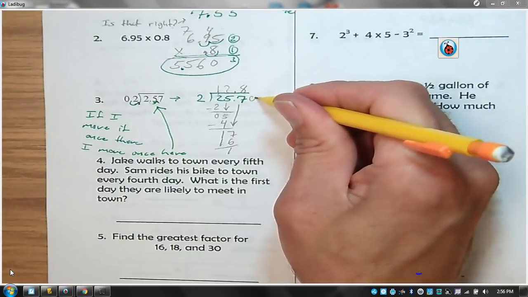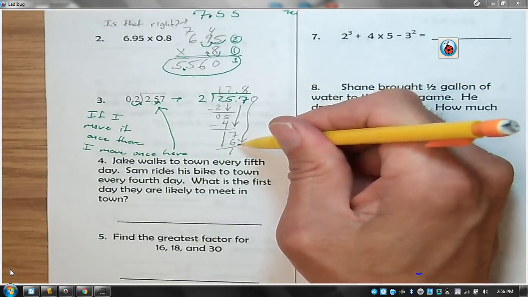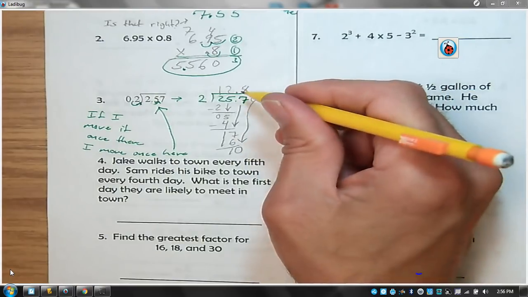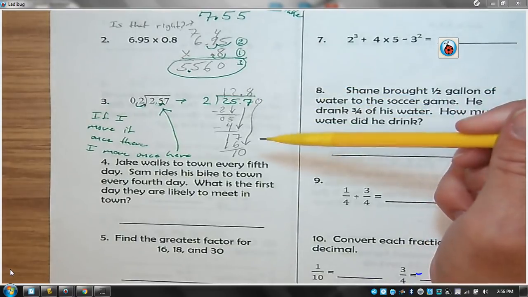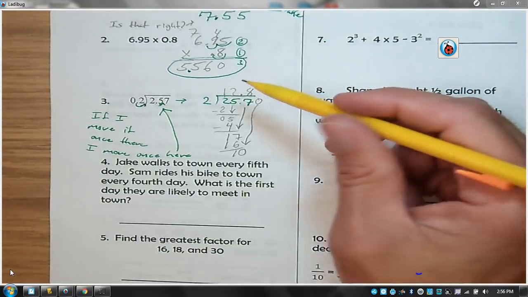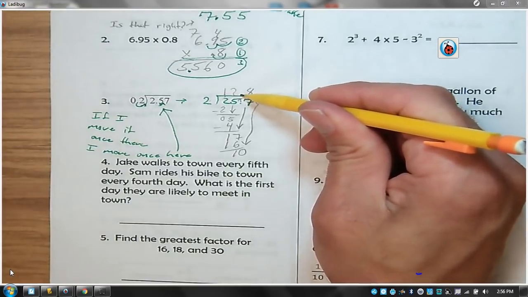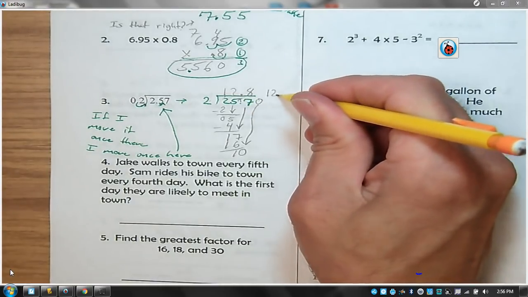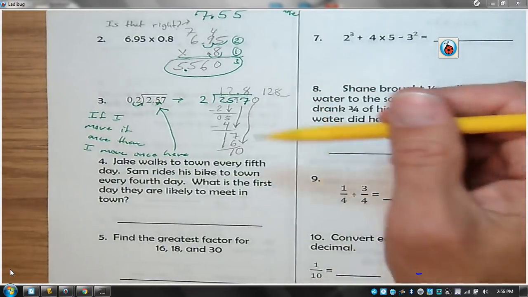Add a 0. What do I do with that 0? There we go. And I'm not going to finish it. You can finish it. Are we good here? Are we all good? Okay, cool beans. So I didn't mention this. I have to bring the decimal straight up. So there it is. I should have left it as 128 and something, but I'm not going to. So hopefully you know what that something is.